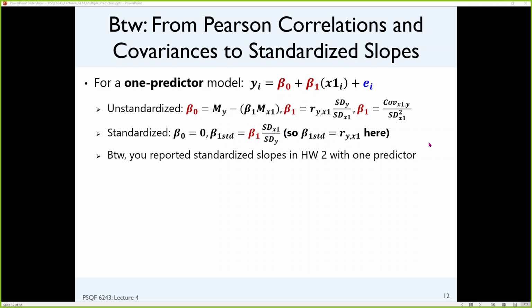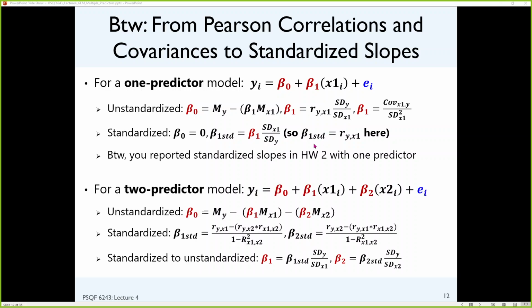So trying to help translate then how the numbers rearrange themselves, this is how you can actually solve for these terms using just the mean, standard deviation, and correlation between two variables. So like you can solve for beta 0 with this, you can find beta 1 with this or this. You can go back and forth across standardized. For a 2 predictor model, it's similar in structure, but note the part that is in common is subtracted off here. So the standardized slope is the relationship between the predictor and the outcome, but then correcting for the part that's in common, which is what's in parentheses here. And then it's done in parallel for the other one as well.